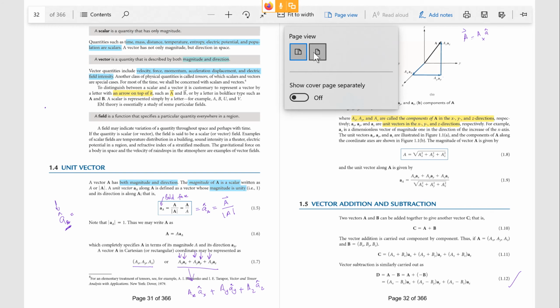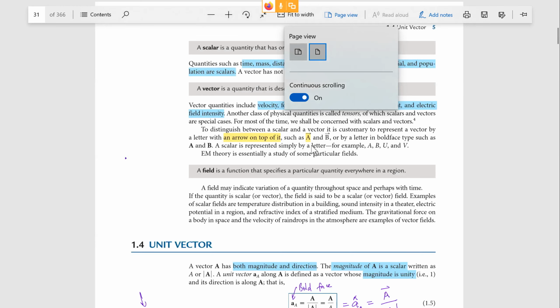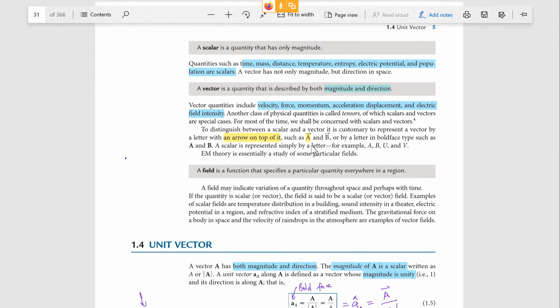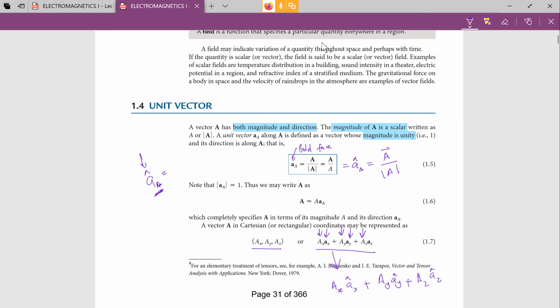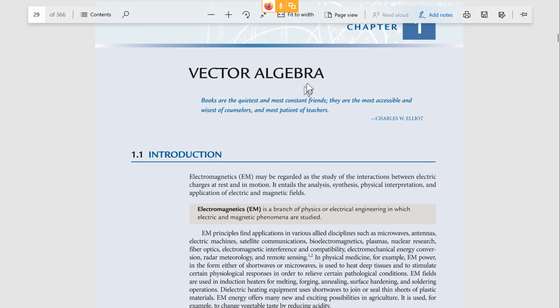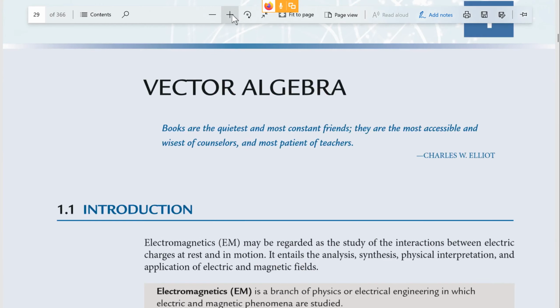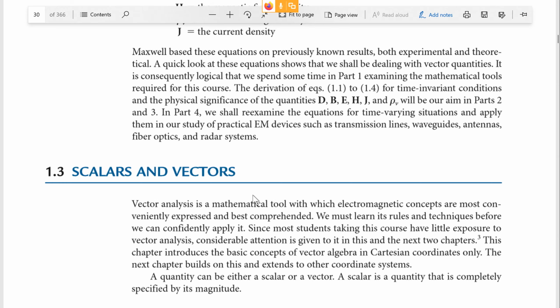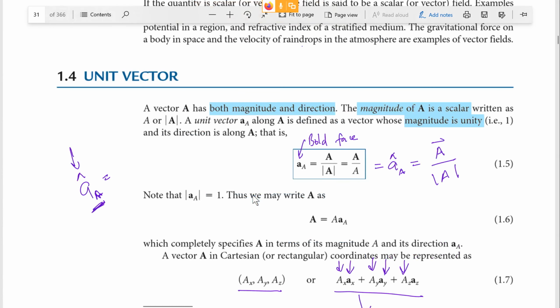Someone has said that I should repeat the unit vector. I will do that right away. Someone has also said that whenever I try to illustrate, they experience weak audio signals from their side. Now I don't know how I can teach without illustrating, because the idea is to assume that we are on a board.